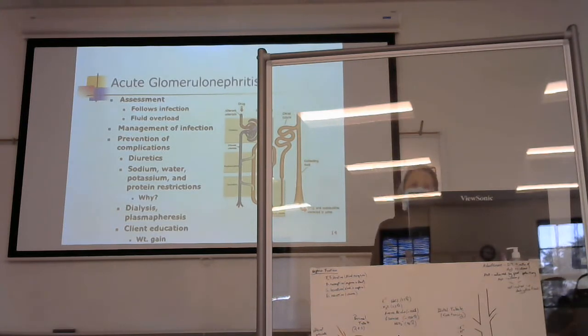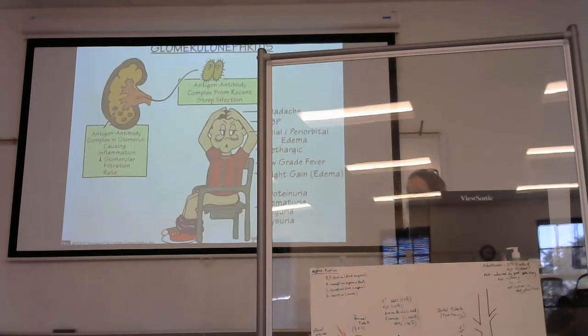Okay? So they come in looking like this, like they've got fluid overload. They could have the crackles in their lungs. Periorbital edema and dependent edema are two of the most common things that they'll have. But then you start looking and they've got proteinuria, hematuria, oliguria, dysuria. It's a renal issue here, and you'll see the edema, and then they'll also have a low-grade fever, okay, which is different than congestive heart failure. However, they can hold on to enough fluid that we end up in congestive heart failure. They have an S3 gallop, okay? They have neck vein distension because we've got too much fluid on board.